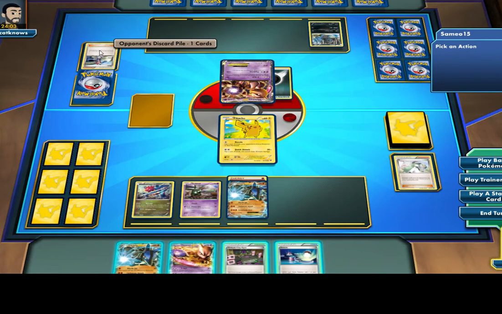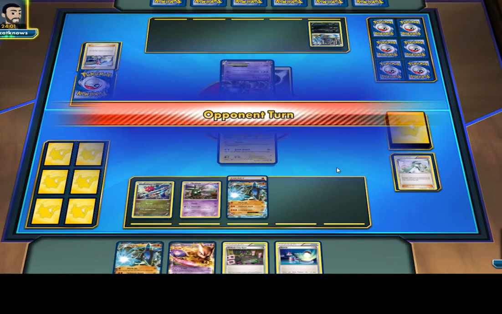I'm hitting my opponent for 30. My opponent's going to be doing 60 to me. 40, 60, 120. That's actually a little too much. I don't like that. I'm not a big fan of that. So I'm just going to have to hold on to my hand for now. Not getting much either.